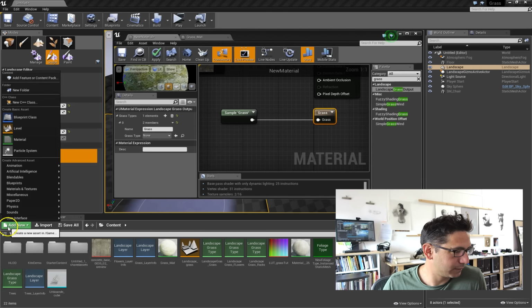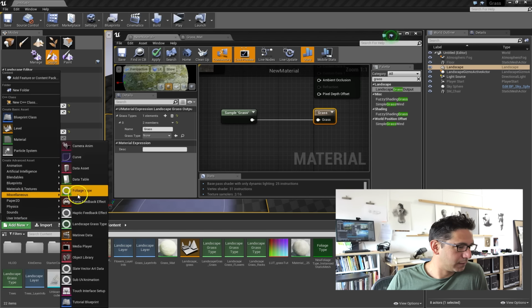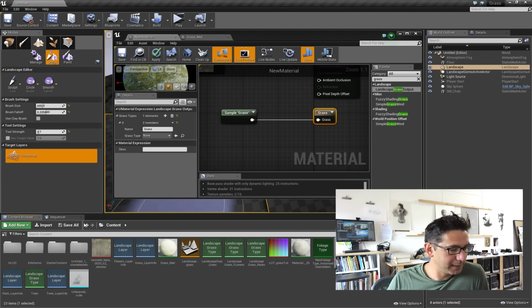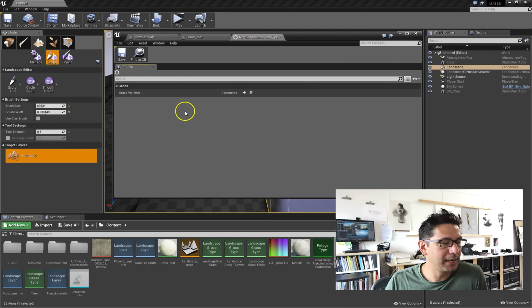If I just go to landscape grass type in miscellaneous, you create that, and then in here you need to create some elements as well.